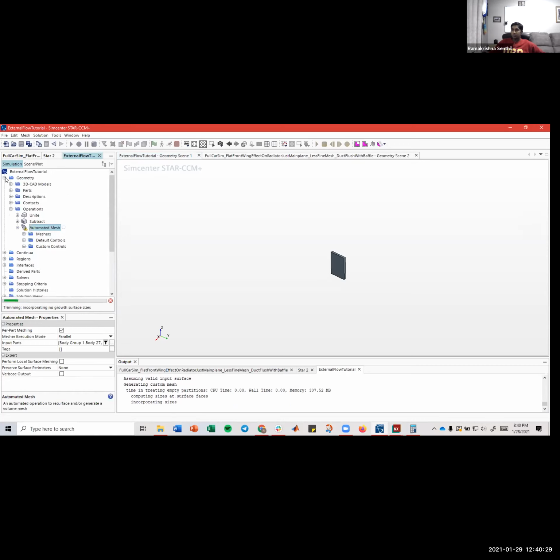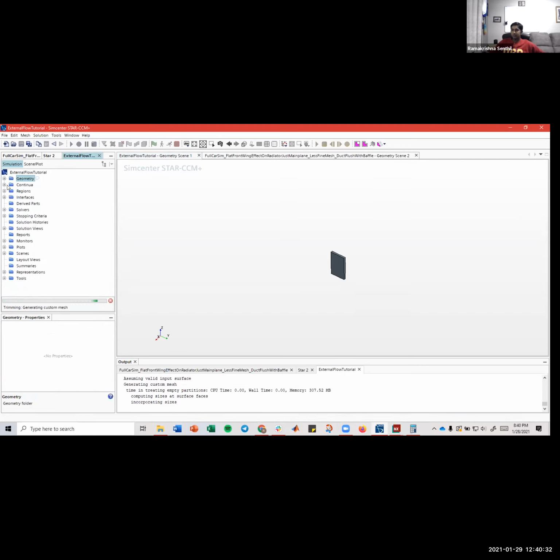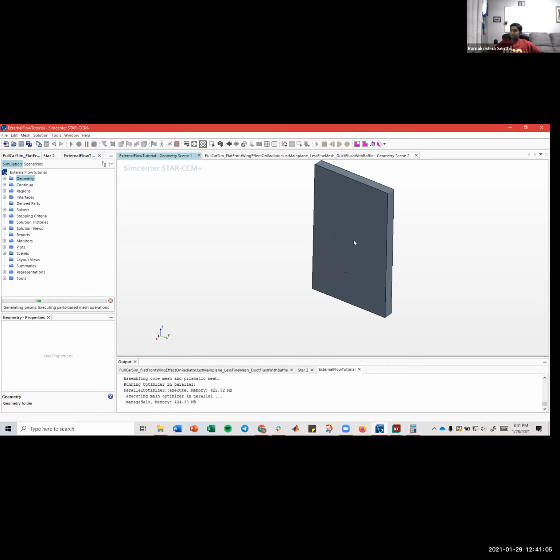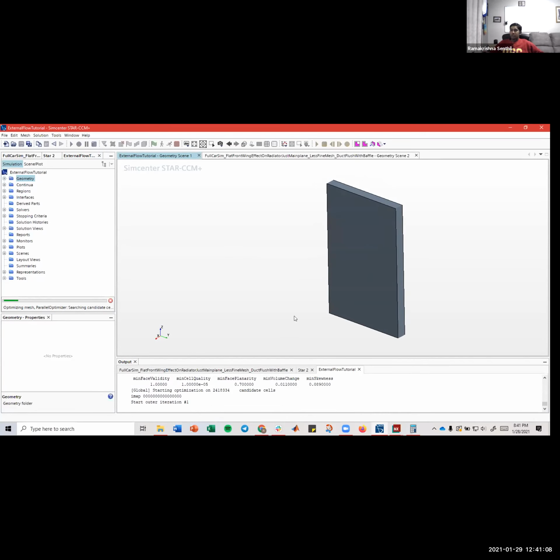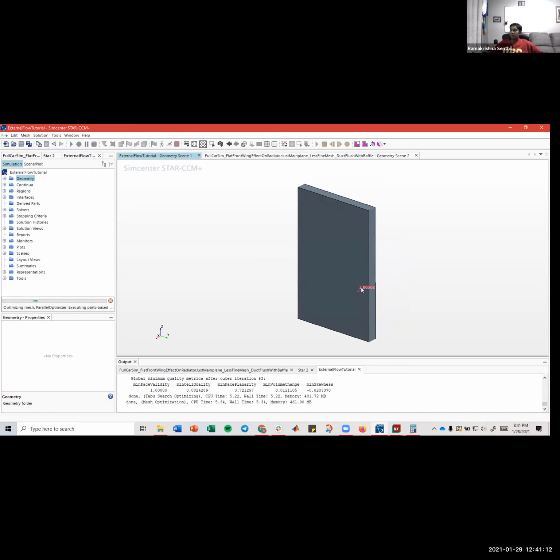Just clean up some of these nodes. But usually this super long setup, you won't have to go through for each sim.